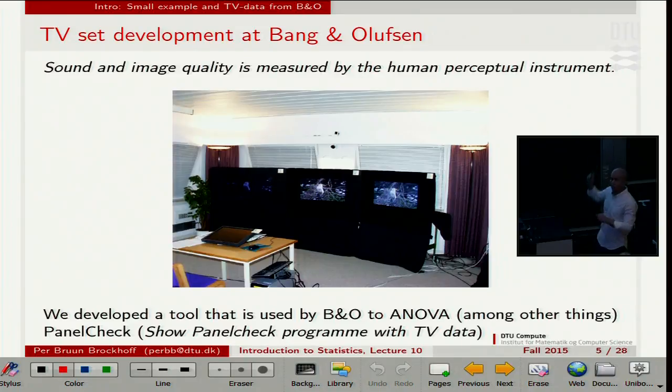Food industry. This is not food. But the funny thing is that the way I've been working with the food industry is by working with so-called consumer and sensory type data, where you let human beings be your measurement instrument. Kind of a core application in many industries. Also, for instance, Bang & Olufsen use the same tools to develop image and sound quality of their products as Arla uses to develop taste and texture properties of their different types of milks and yogurts. Same techniques.